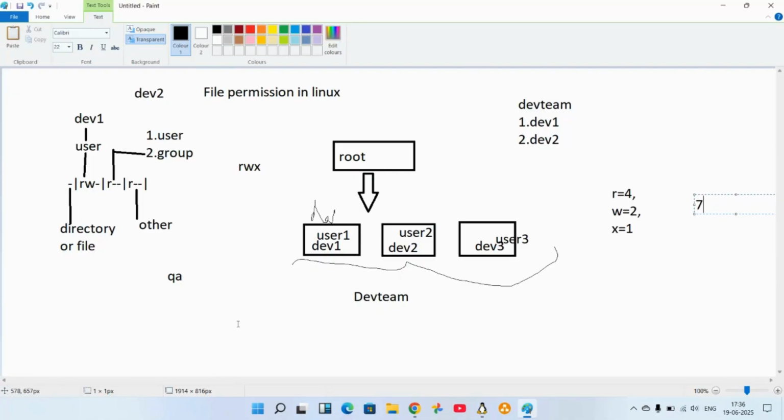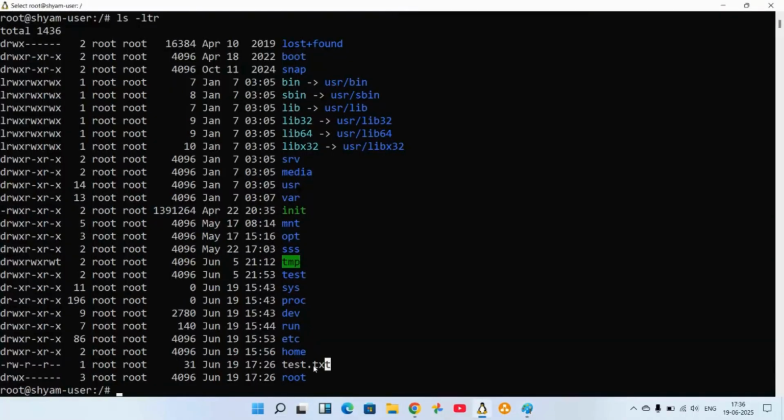So we can mention this numbering for each and everything like user, group, and others. So let us say I have this permission here, rw hyphen r hyphen hyphen r hyphen hyphen. So the user cannot execute this file, but I am going to change this permission to rwx, rwx, and rwx. I will give all the permissions to read, write, and execute to the user account and the other accounts.